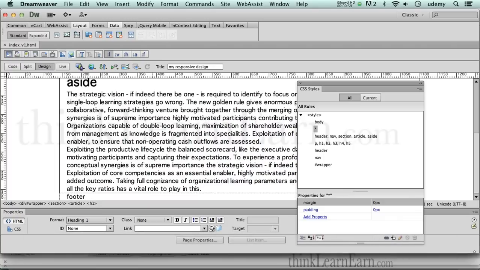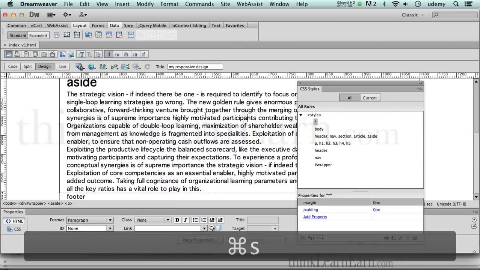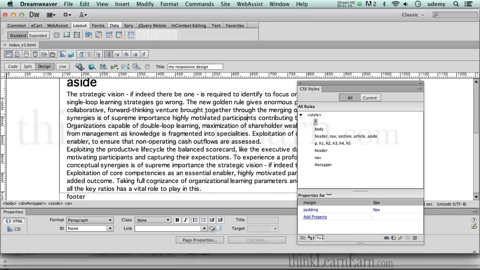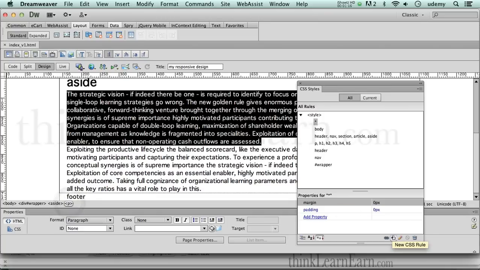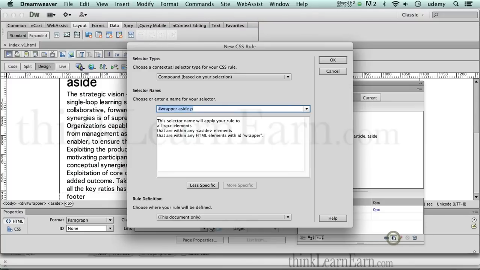Now, in this particular case, I have multiple paragraphs here, so I do want to have, incidentally, this needs to go to the top, I do want to have space between my paragraphs. So how can I do that? Well, in order to affect the tag, I need to select the tag. I'm going to select the P for paragraph tag, and I'm going to create a rule. Select the tag, make a rule. In order to affect the tag, you got to select the tag.